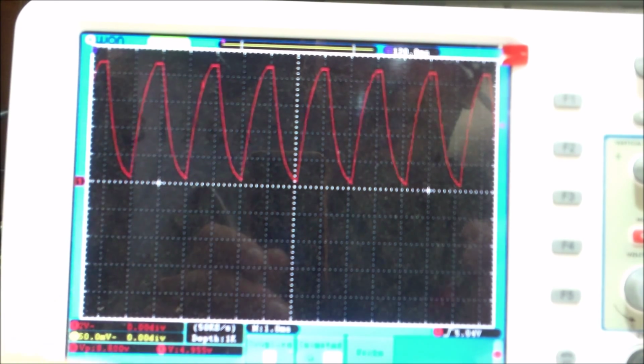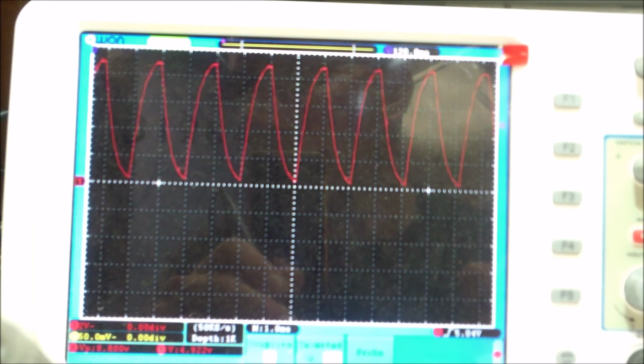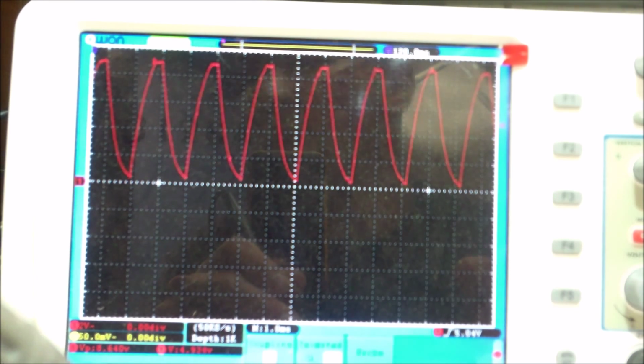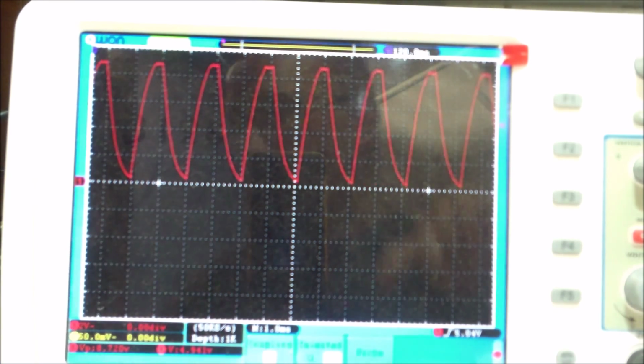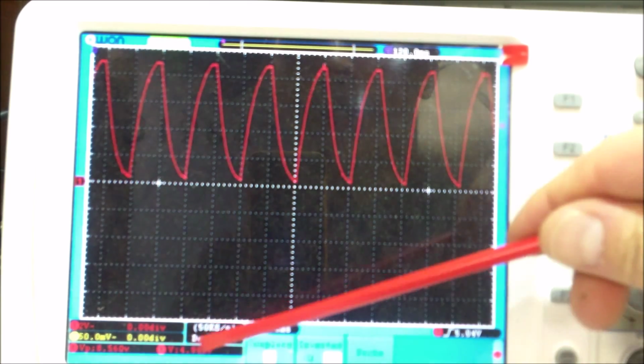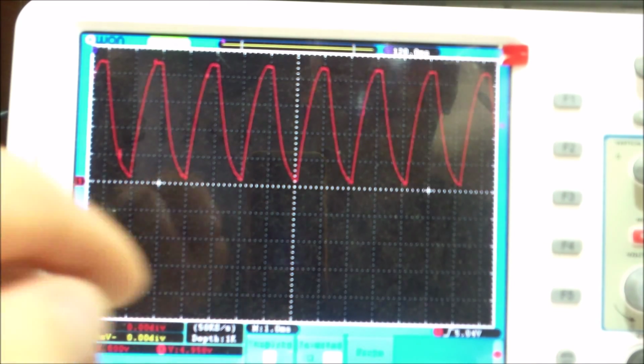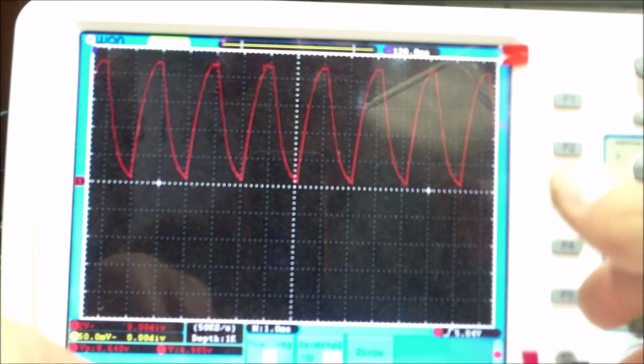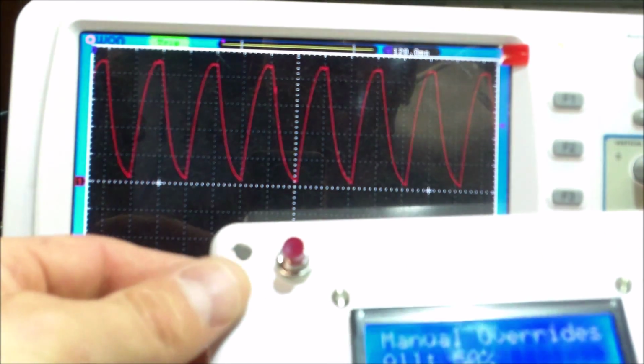Now the other interesting thing I want to do is measure the voltage from the pin. So we'll measure the voltage at the pin, and it's giving me 2.4 volts. So half scale, I'm right at half scale, which in my mind is right where I need to be for my 0 to 10 volt analog swing. So now let's move it up some more.